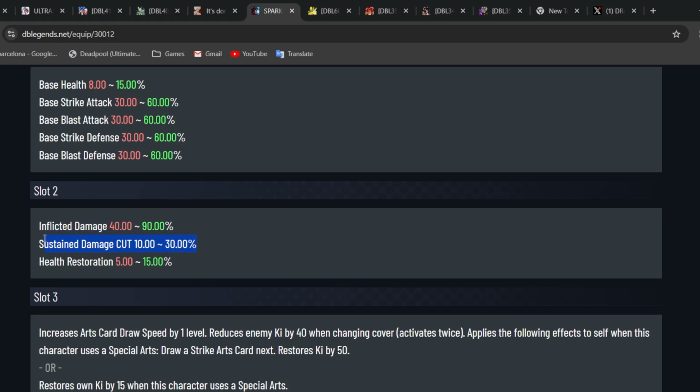They also need this. I think you should give them what? They have 40% base. Give them at least 10% more, so that on cover change they have 70%. Otherwise they are not gonna tank anything. They'll get one shot by every single unit. Health restoration, they can replace it. They can keep it health restoration. I think they'll utilize health restoration very well.